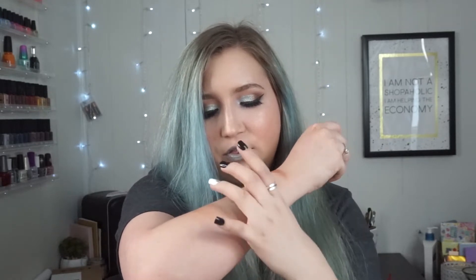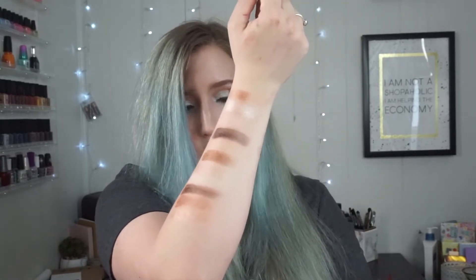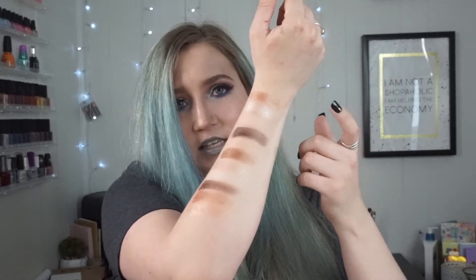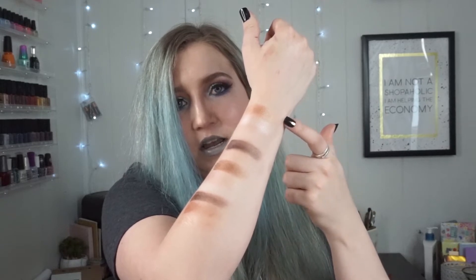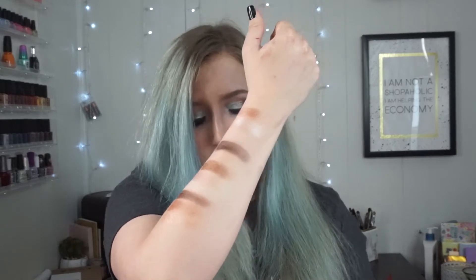The Fenty has six shadows for $25 and it has three mattes and three shimmers. It has a light matte, a mid-tone matte, and a dark matte. All the shimmers I find are fairly mid-tone, so it doesn't really have a nice inner corner shimmer color. These are the Fenty shades, these are the Elf shades. As you can see they're fairly similar tones — in fact this one and this one do look like dupes. The dark browns look almost exactly the same.